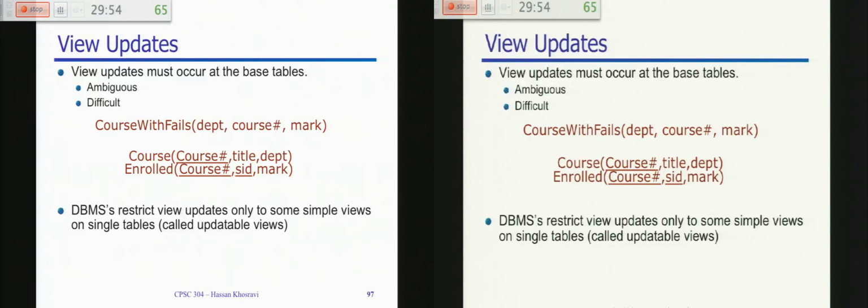Updating views can get complicated. First of all, does it make sense for you to update a view? And the answer is sort of. Let's say if UBC has given the CS department a view for CS students, then the CS department needs to update some information about those students. But would it make sense to always allow people to update values on a view? Doesn't really make sense. And it will be ambiguous and difficult to do so.